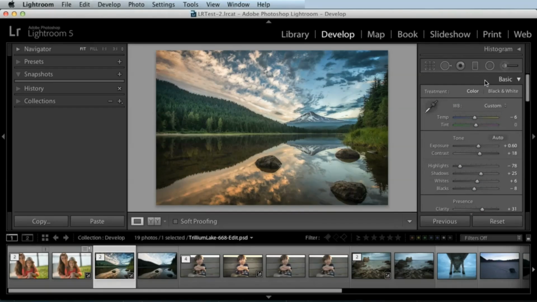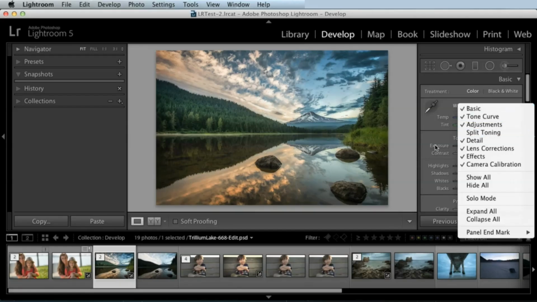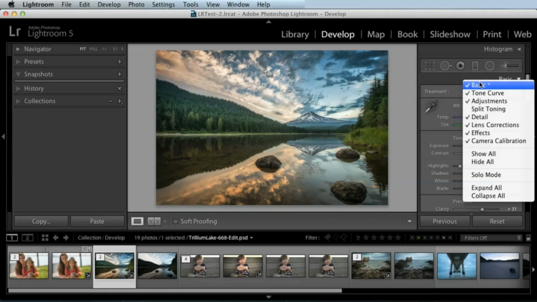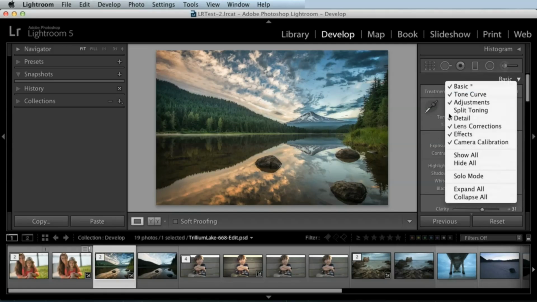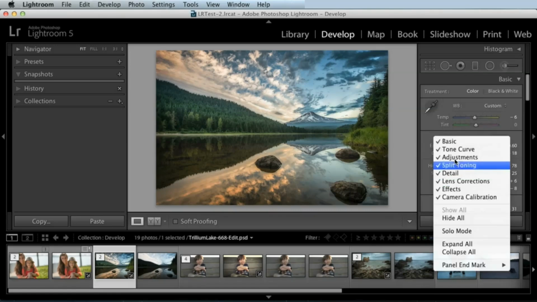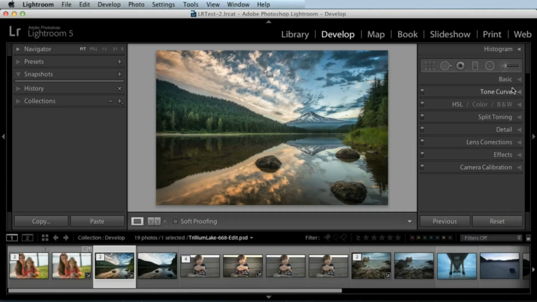If you right click anywhere in a dark gray area here in the panel, don't right click on the panel, because that doesn't do... or maybe, you know what, I think they changed this in Lightroom 5 because it didn't do it in Lightroom 4, but I think now if you right click anywhere, forget what I just said. Okay, let's go back. Right click anywhere. All right, you're going to see something called solo mode. So go ahead and turn solo mode on. Just click on it. See what it did here?